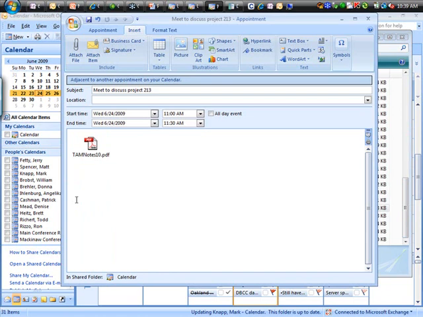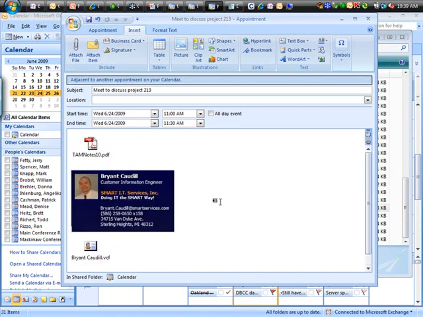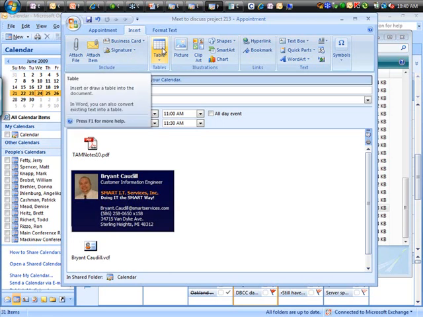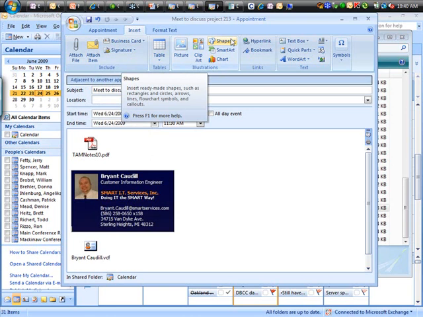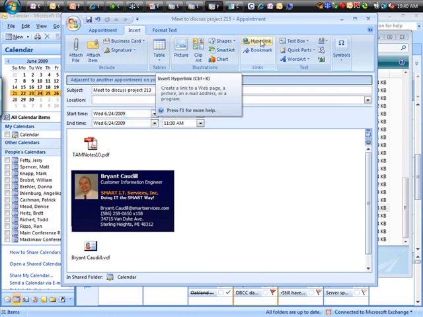Say this is to discuss TAM 10. I'll put my TAM 10 notes right in there. And what that's going to do is that's going to give all the attendees access to that file. You can look at it ahead of time or whatever works for you. I can insert a signature. Just a nice little feature to put your signature in anywhere you really need. Of course, you can do things like insert tables, pictures, clip art. They've made it very, very open. Hyperlinks if I want to put web shortcuts in there.